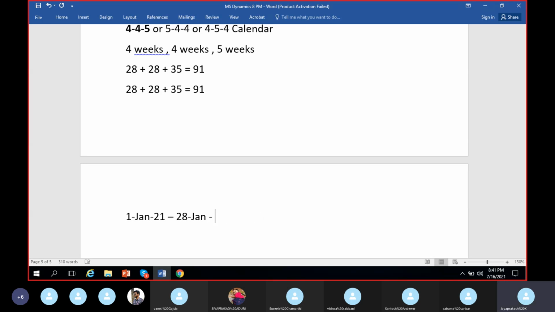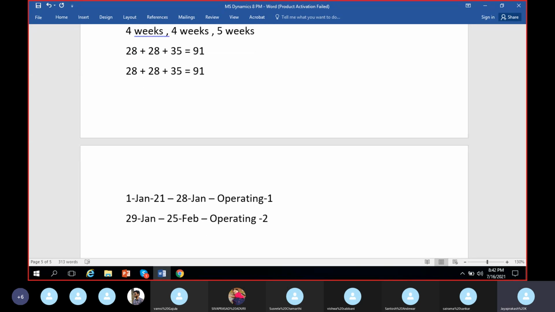The next period will start from 29th of January. So 28 days from 29th of January will end on 25th February. That will be operating period 2.